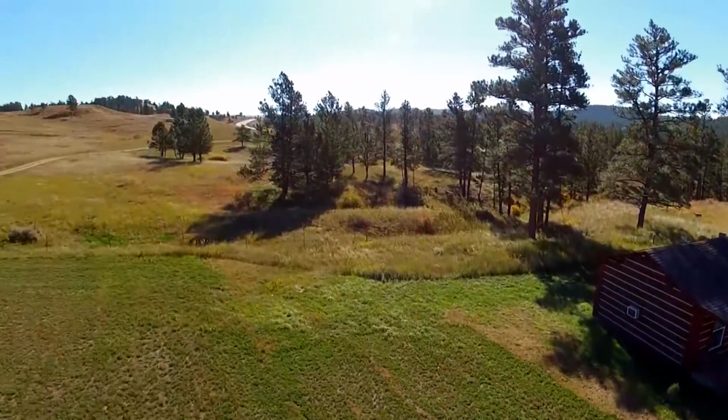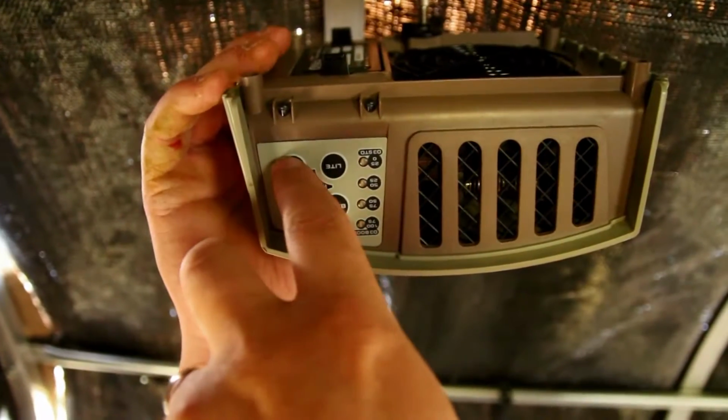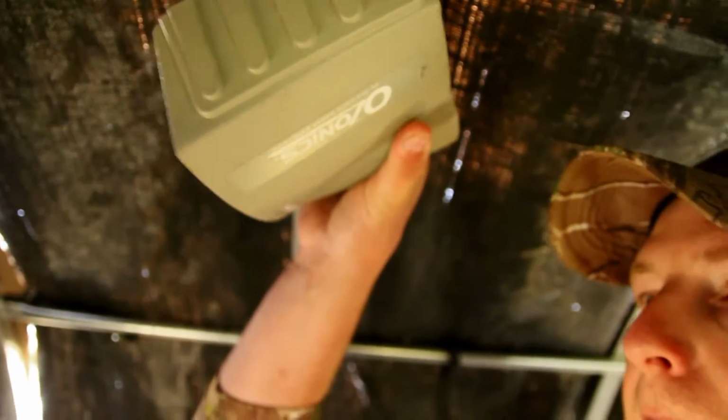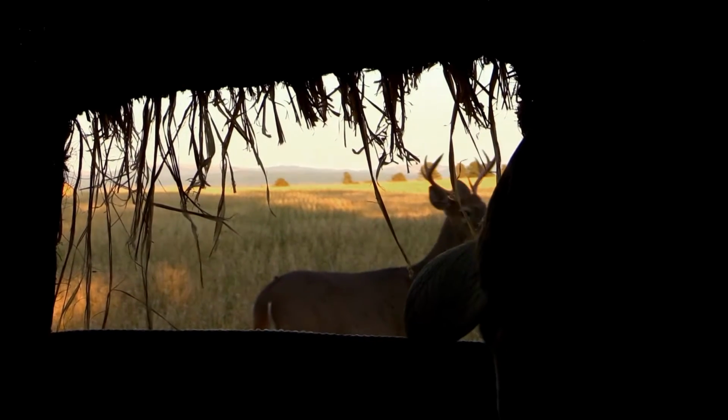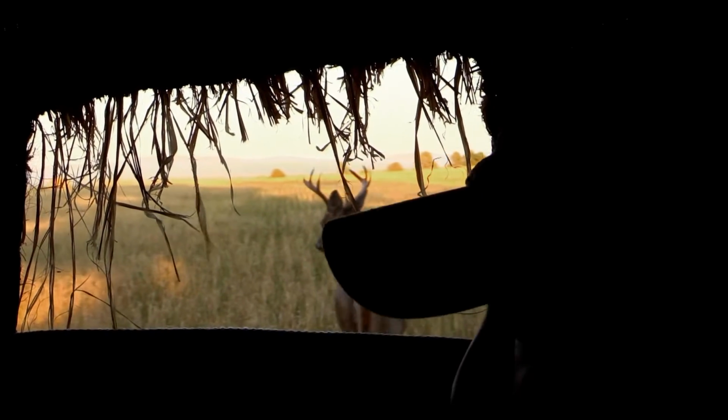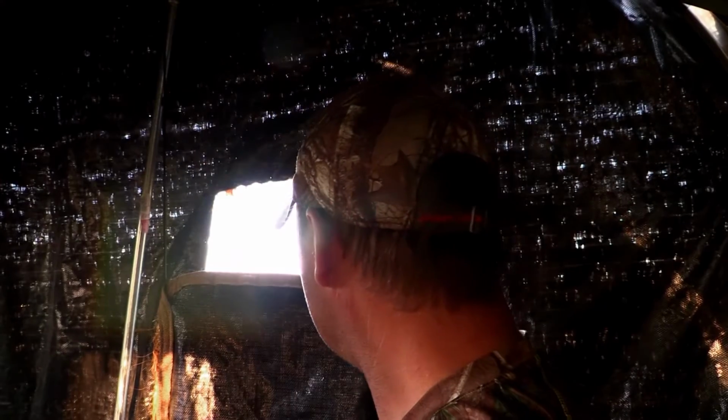Again on day 2, Jason heads out for the afternoon, hoping for another encounter with the big 5x5. I've never in my life seen as many whitetails, and let alone whitetail bucks, in one evening of sitting, one afternoon, one evening, as last night here. It's unbelievable. Again, shortly after getting settled, the deer begin to arrive. That deer pretty much put his head right in the blind. That was nuts. He was sniffing the blind right there.